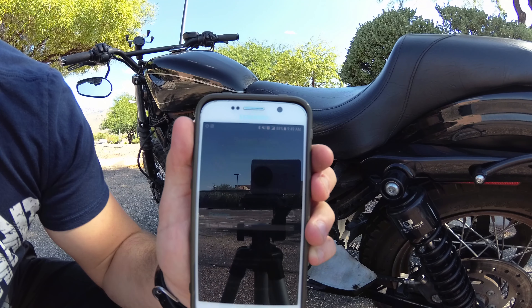Now that step 2 of 3 of flashing the new map is done, it says turn the bike on and Bluetooth will reconnect. Once I did that, it says on here that I just programmed my bike with the FP3 — that was easy. I'm going to click Done. Now it says it's reading the system. The app menu shows: Auto-Tune, View and Edit Maps, Maintenance, View Sensor Data, Search for a Map, Customer Support, and System Information. Now that I have flashed everything, I would love to check out what the Maintenance section does.